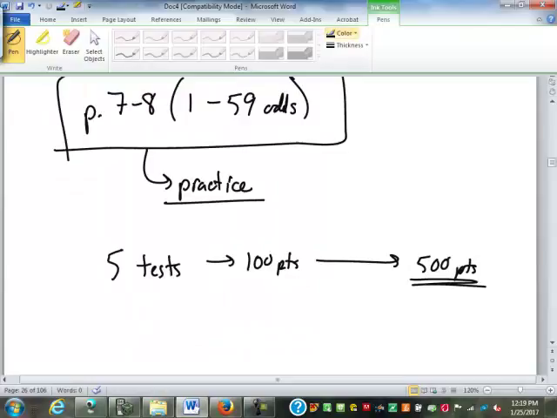Also, for those tests, once you've completed a test, I will grade them and send them back to you. You can do corrections on those tests. You'll be able to redo the problems you got wrong and send them back and get up to half your points back. So if you struggle and you get an 80% on the test, you can redo them and send them back to me. I'll grade you back up to a 90%. We'll discuss that more when we get to the first test.